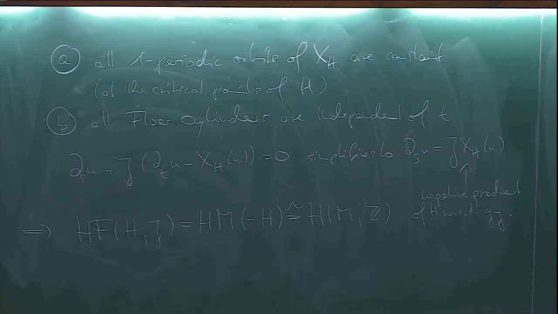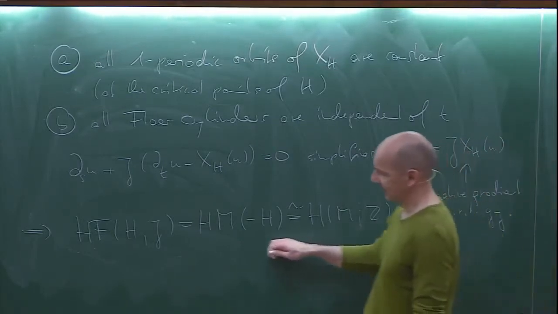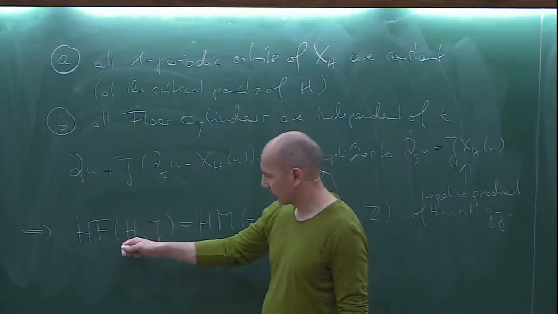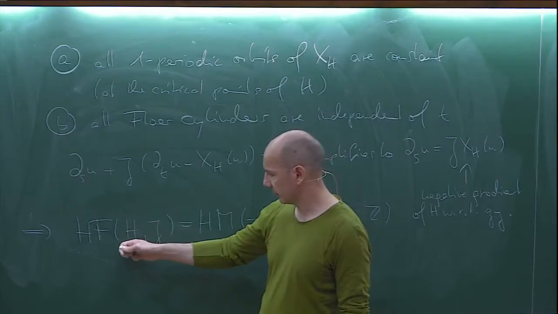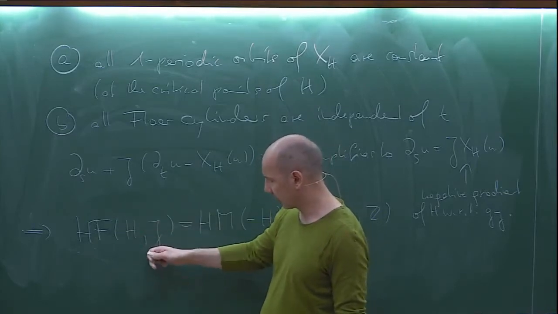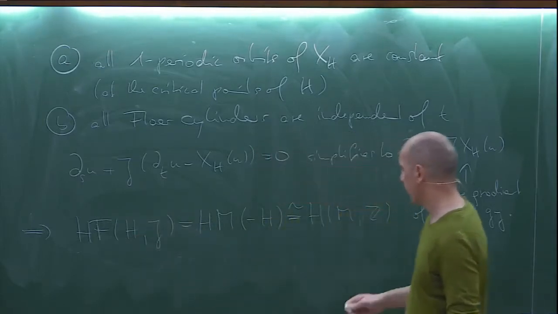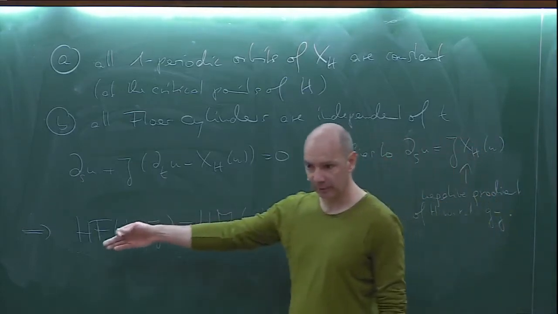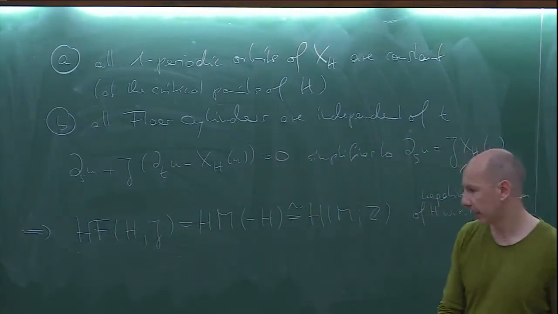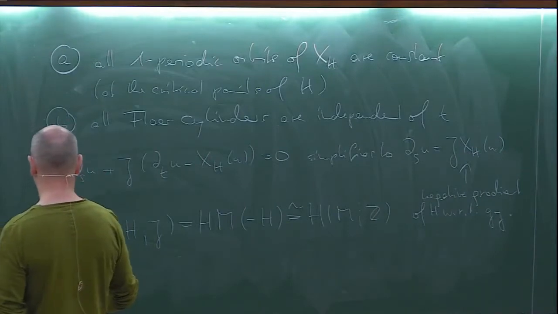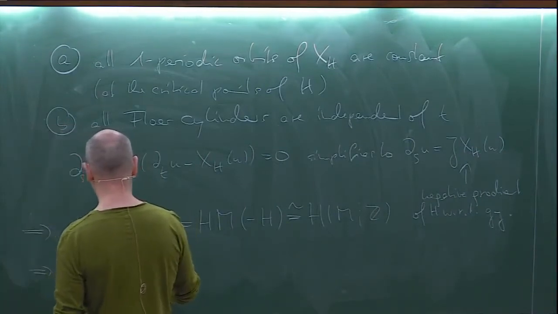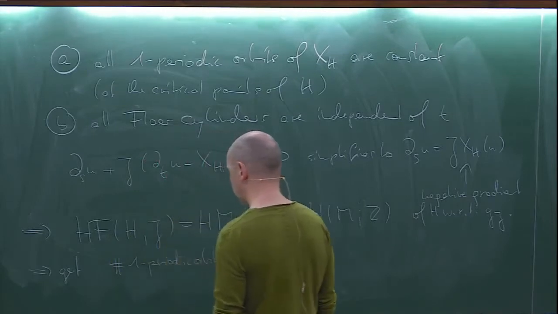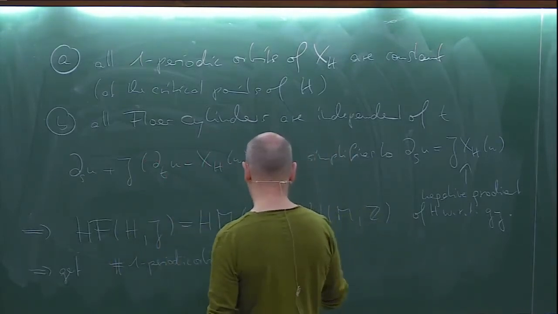Right, so now, after doing all this work, at the very end we finally see that it was worth it. We've proven that for all regular Floer data, and so in particular for any H which has non-degenerate one-periodic orbits, because we can always make it regular by choosing J appropriately, we get a chain complex whose homology computes the homology of M. So in particular, we must have critical points, right? We must have one-periodic orbits, and so we get that the number of one-periodic orbits is greater than or equal to the sum of the Betti numbers.